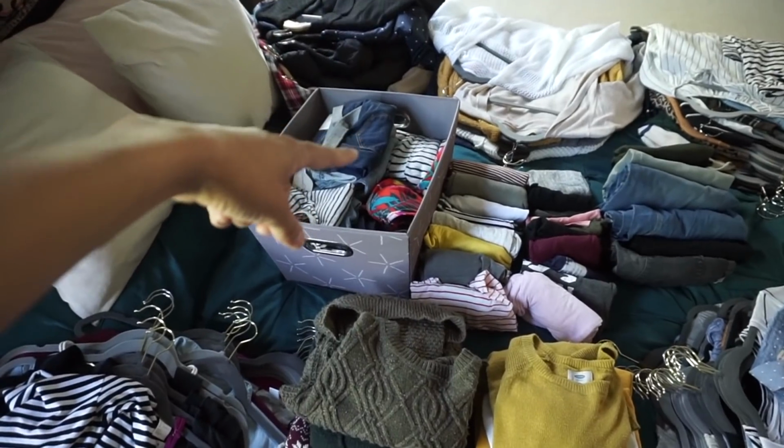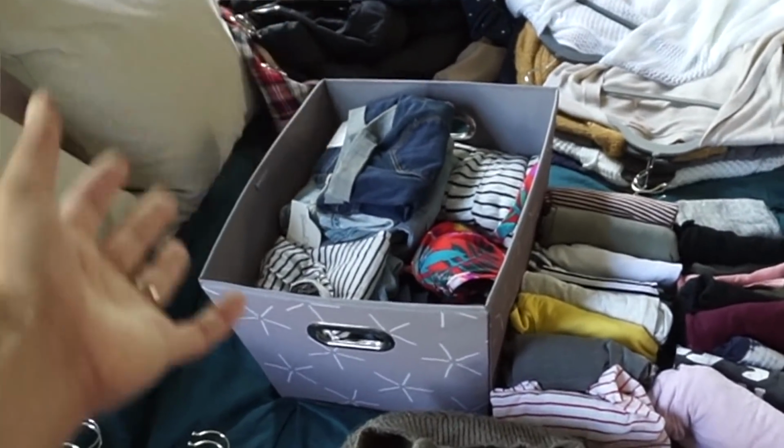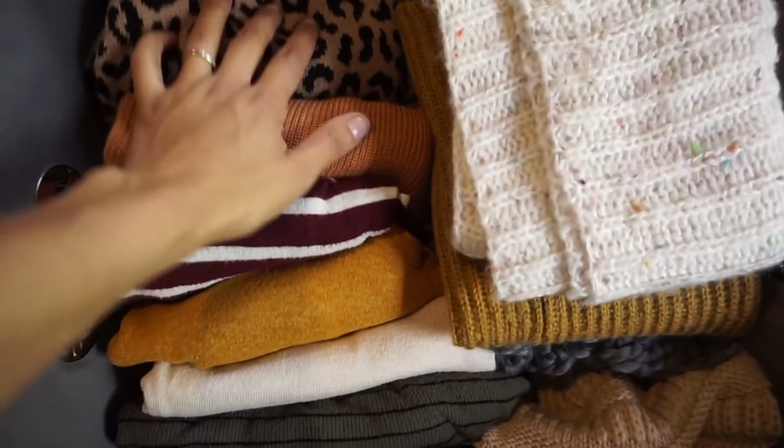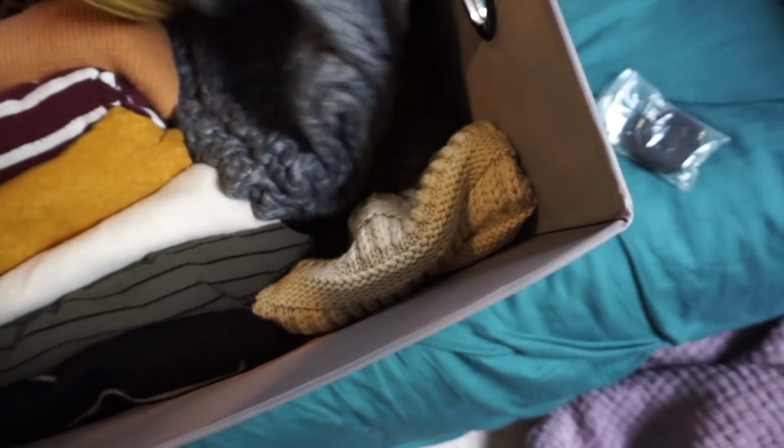In addition to the seasonal switch out, I have one gray bin where I keep season-specific items. Inside the bin at the moment were swimsuits and shorts. So I took that stuff out since it's getting ready to be used, and I replaced it with all of my sweaters. I had space for a couple of scarves and a hat and a pair of gloves as well.